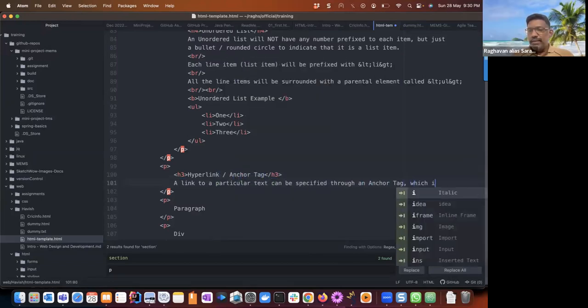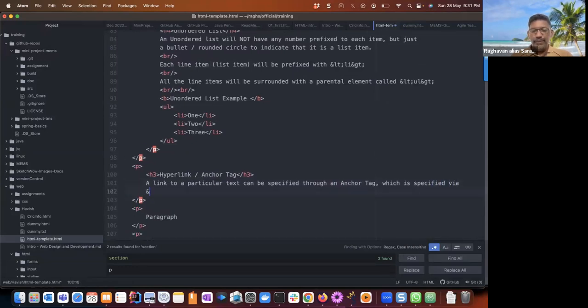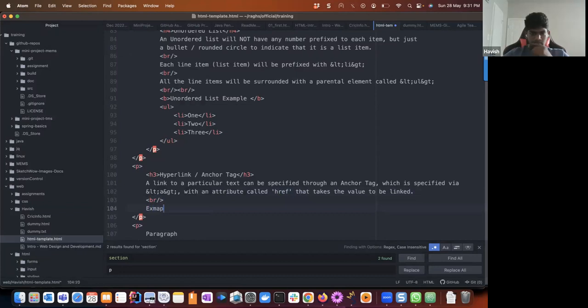What is an anchor tag? Which is specified via A with an attribute called href. That takes the value to be linked. All right. What do we do? Example.